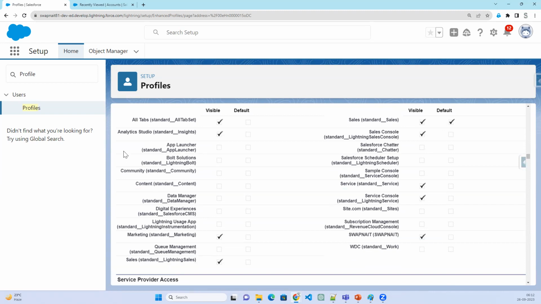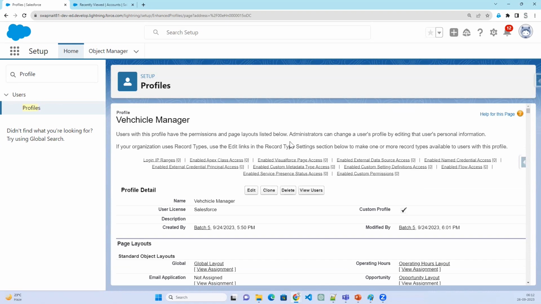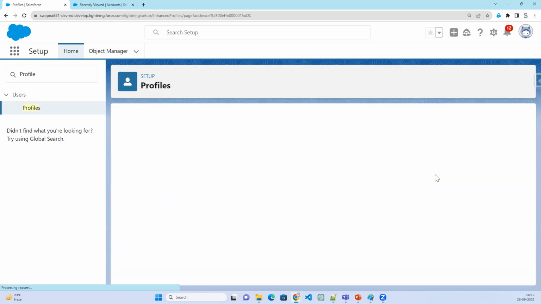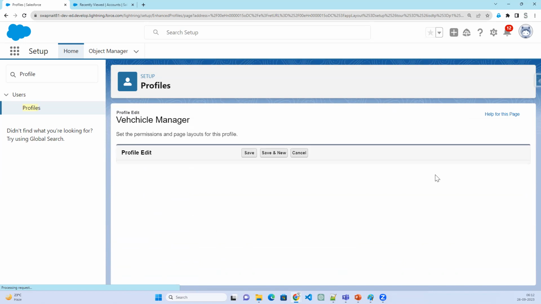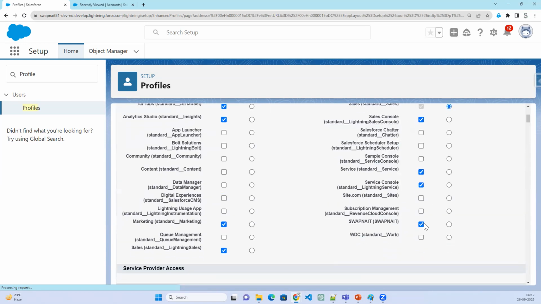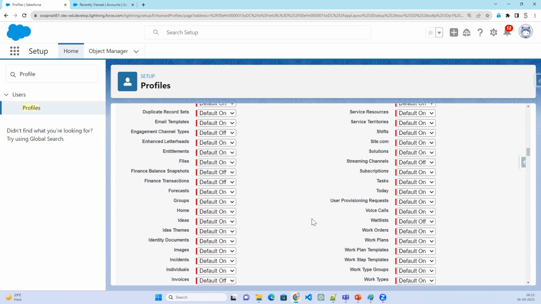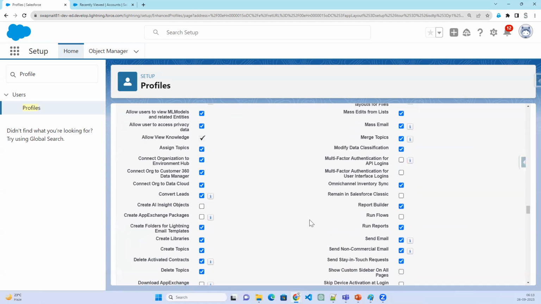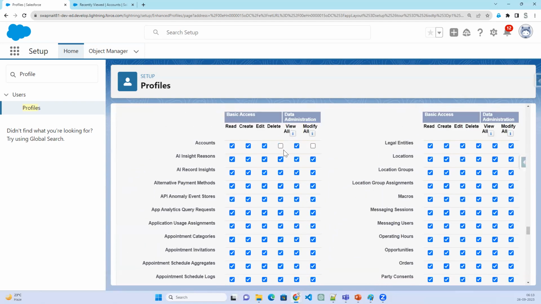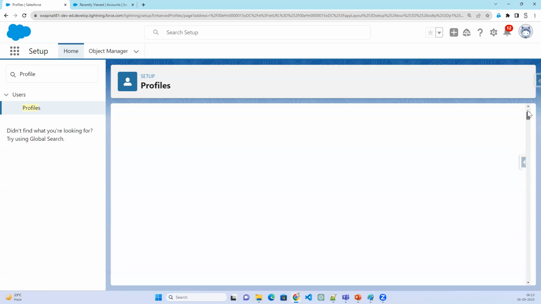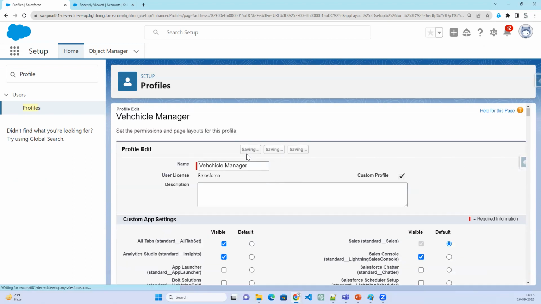So let's say here, I'm going to remove the Swapna IT. Yes, Swapna IT should be fine. So I'll remove that custom application, as well as at the object level, account does not have a delete access, right? We have removed the delete access. Now this is at the profile level, and this profile we have assigned to Eric.